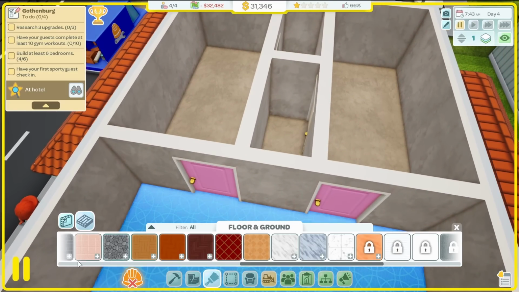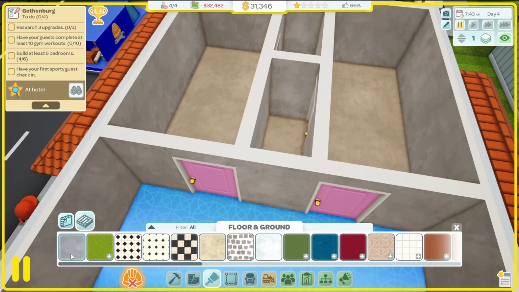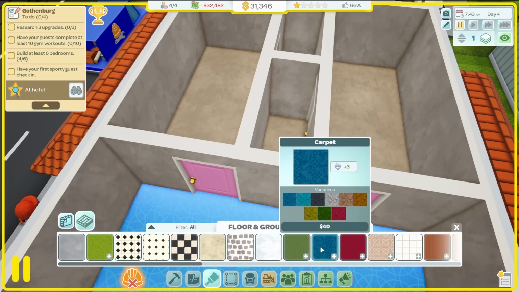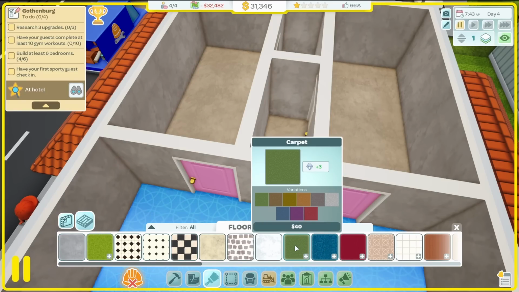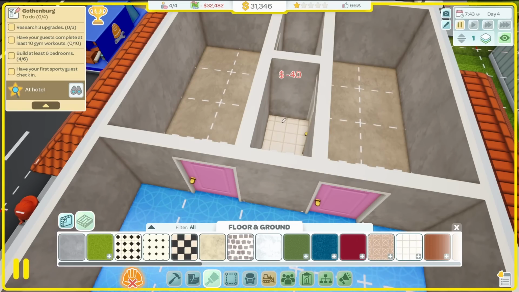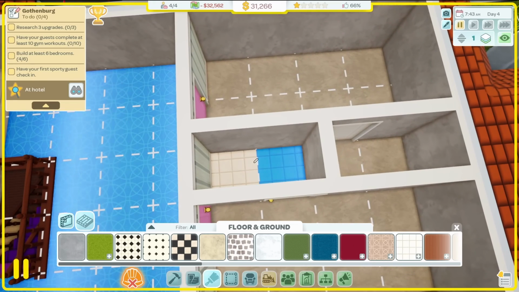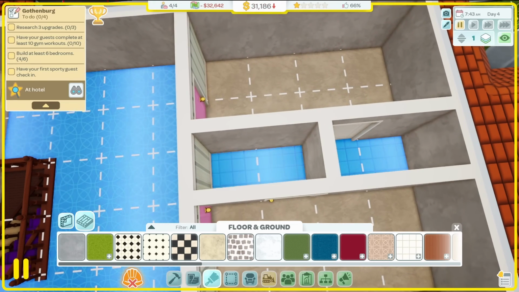Right, so. What do we want in the guest bedrooms? They can have some carpet. Oh, that carpet makes my eyes go funny, so let's not have that. Oh, let's have some tile in the bathroom. That just makes sense.